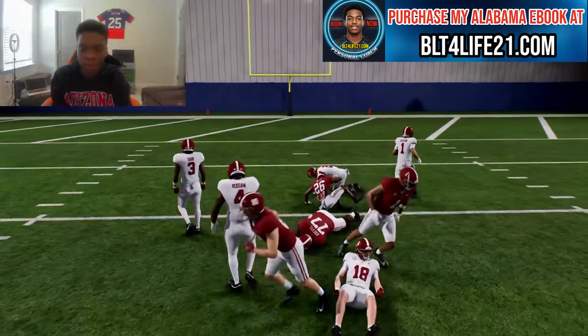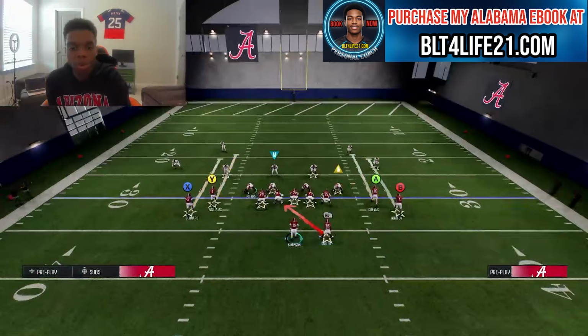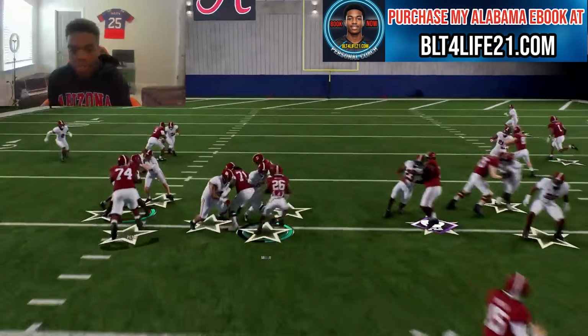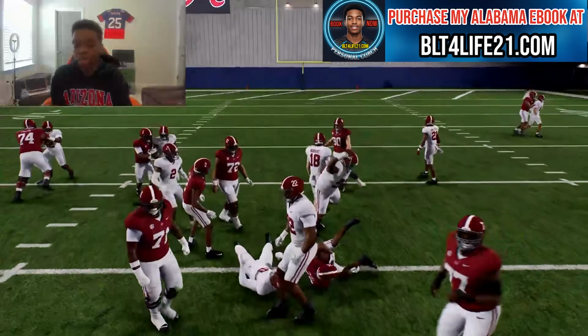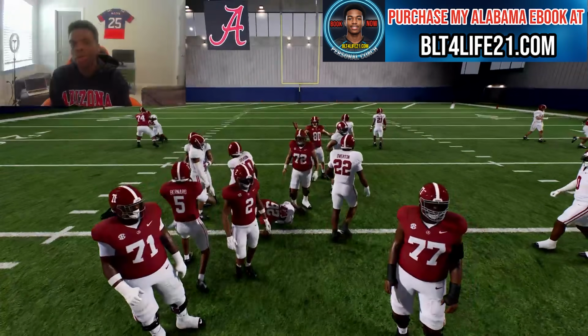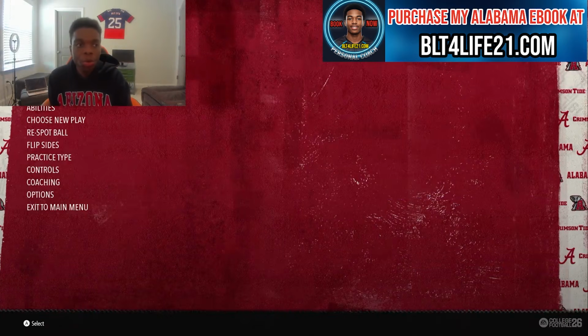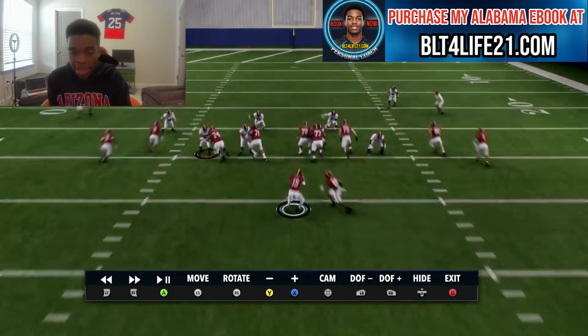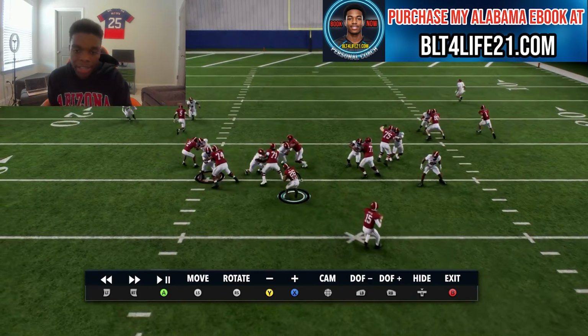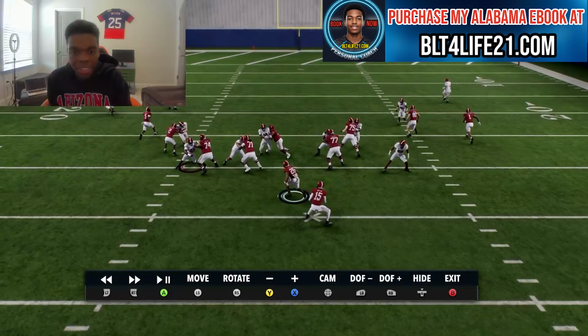Like right there, I'm able to speed boost and pick up more yards, because you also mess up the pursuit angles of some of these guys. Like right there, that was a horrible boost. I tried to boost all the way out to the edge when I just had a lane to run. So with more power comes more responsibility with the speed boost, which really means if you mess it up, your mess-ups are going to be even worse.